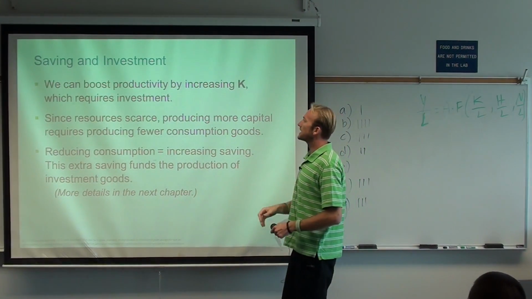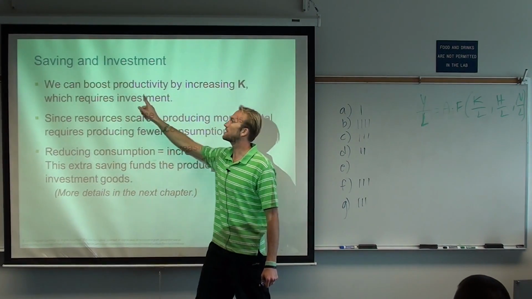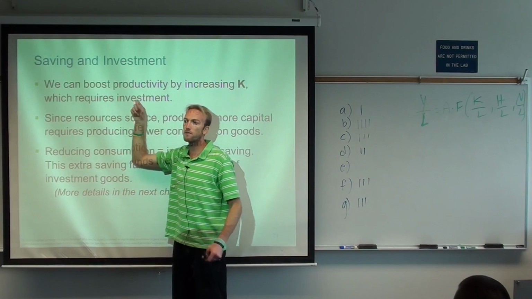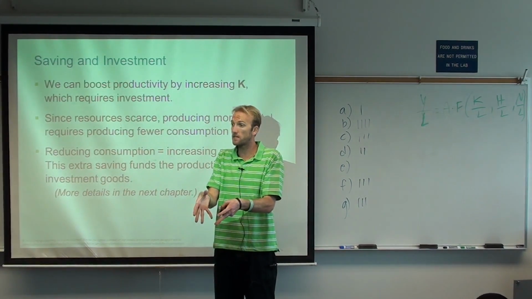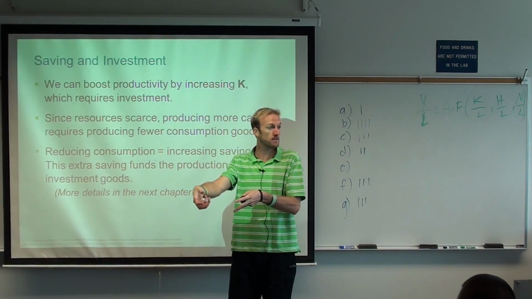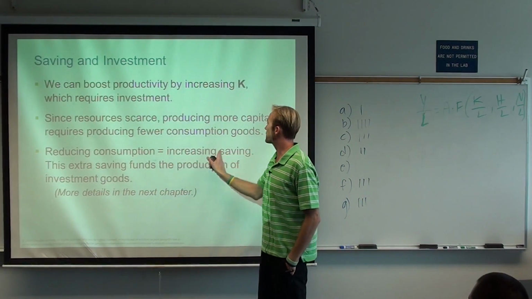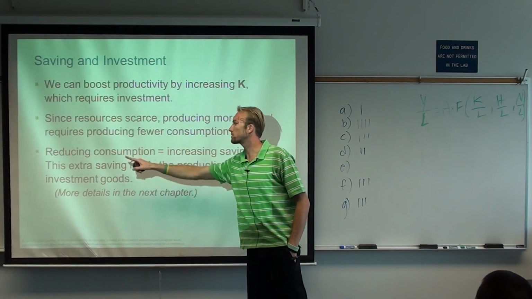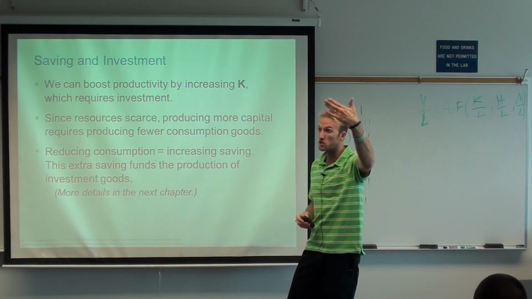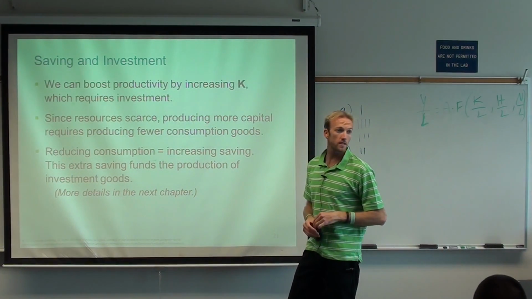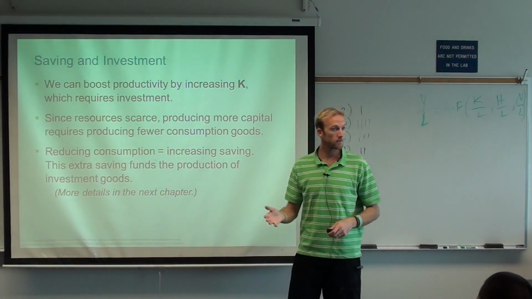So here's the key. If I want to increase K, I have to invest, and I can only invest if I save money, right? Whatever I save, whatever we as a country save, we don't consume this year, is available to be used to invest in new capital. And so this means that to increase saving now, I have to reduce consumption now. Even though perhaps in the future I'll be able to consume even more, sometimes it's hard to convince people to stop consuming a lot now and save for the future, right?